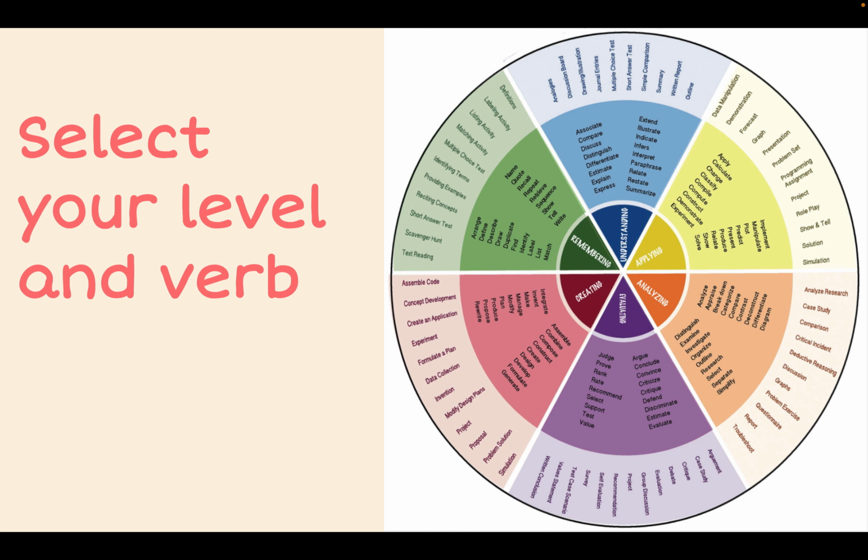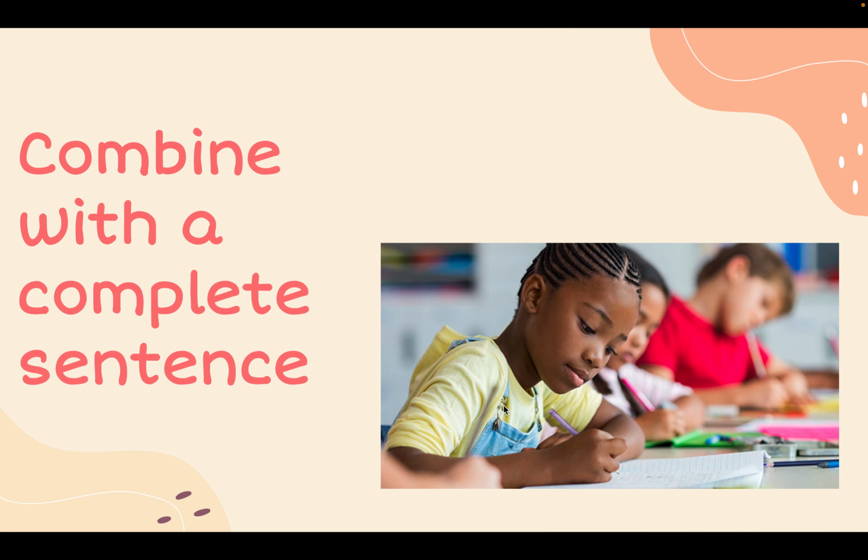So you do have to be careful and really look at the verb and analyze it before you decide, okay, I'm wanting to be in this analyze stage. Is investigate or organize or outline going to fit what I want my students to be able to do? And then you're going to combine all of those steps together, your sentence stem, your objective, and then your verb and level that you have in mind to create a complete sentence.